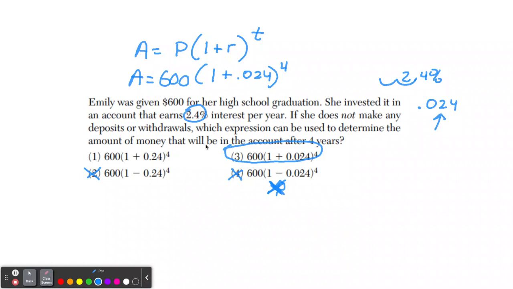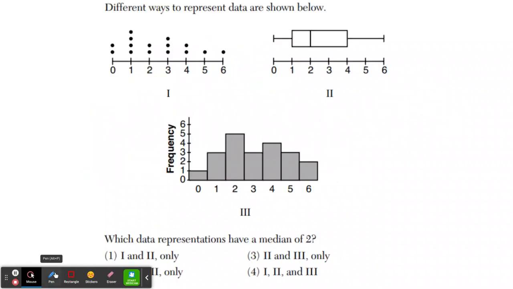And if you ever get a question of how much she'll have after 4 years like this, they're not asking you how much she's having. They're just asking you what is the equation. So you would just plug this into the calculator. All right, let's look at this question. By the way, the answer of here, where number 2 is missing, but 2 would have been, is it 1 and 3? 1 and 3 only.